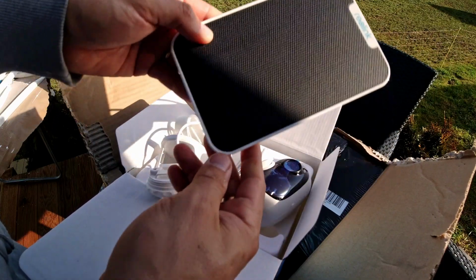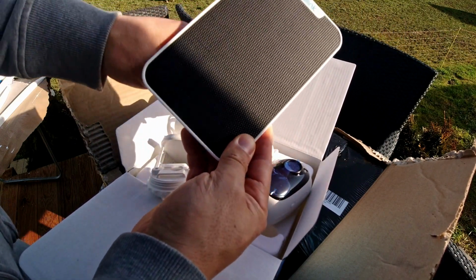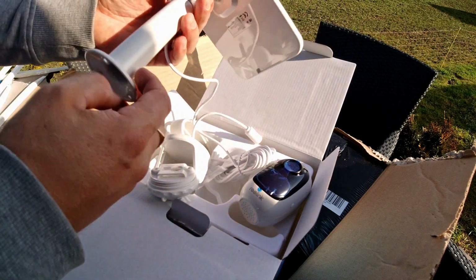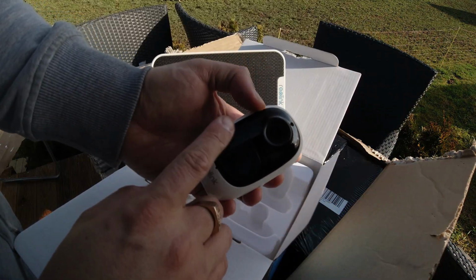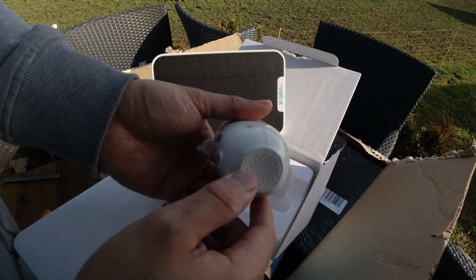Solar panel is very interesting material. It's definitely different than what we have on the roof. The holder is from metal. Here you have a camera. This is the sensor, and here you have mic and speaker.